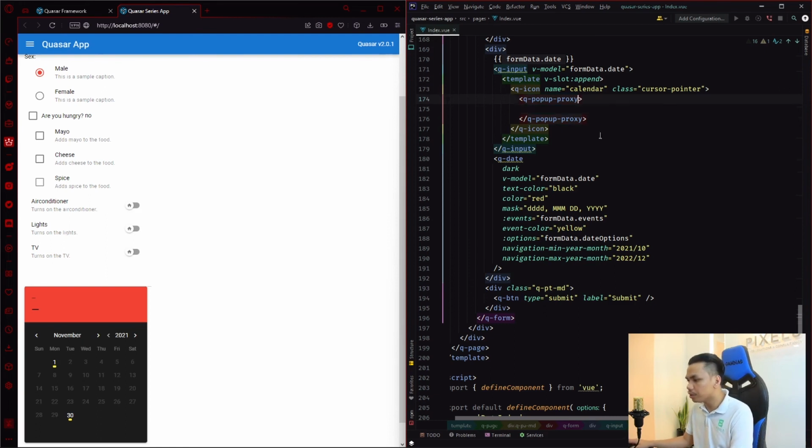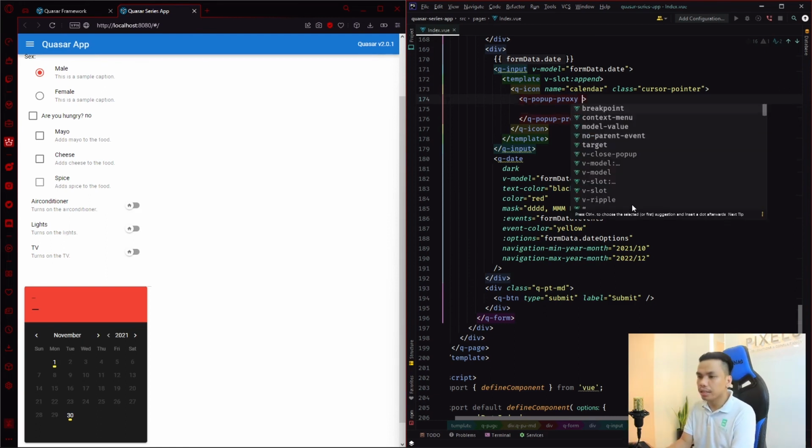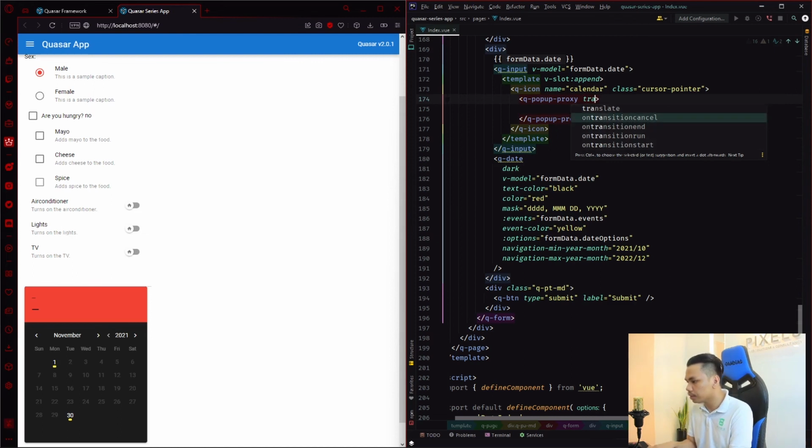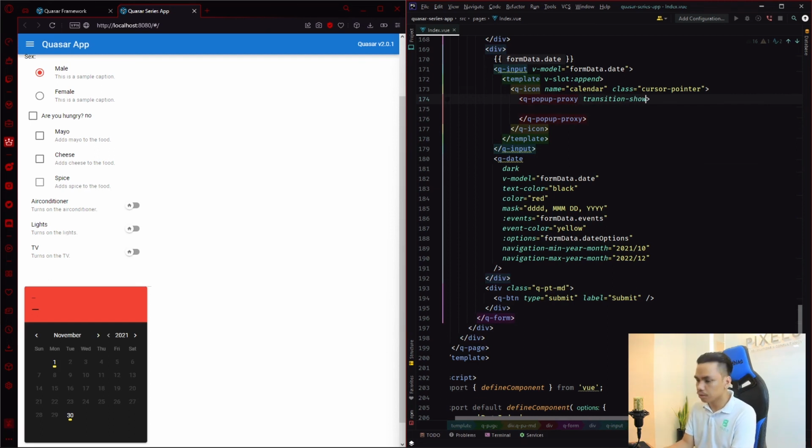So in this case, we created a proxy pop-up, and then we're going to add a transition. Let's set the transition show to, let's say, scale, just to add a bit of animation.